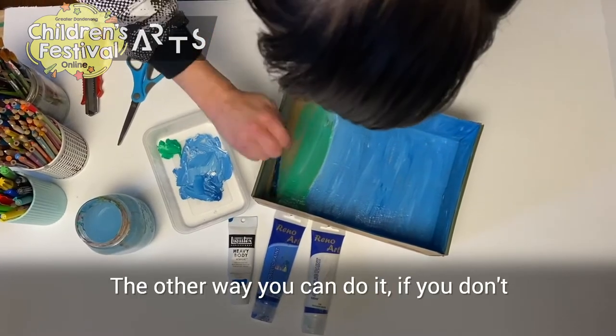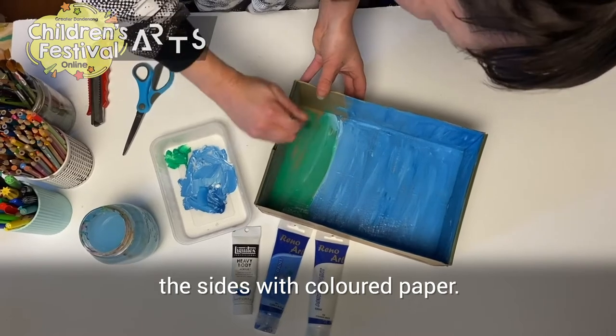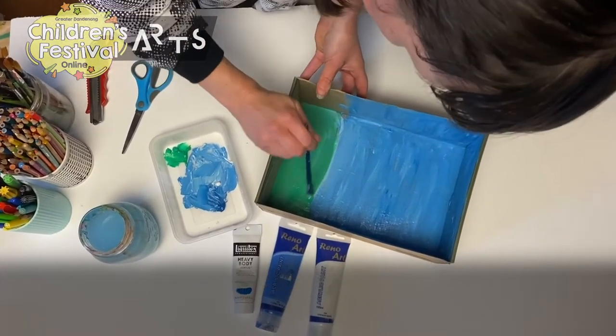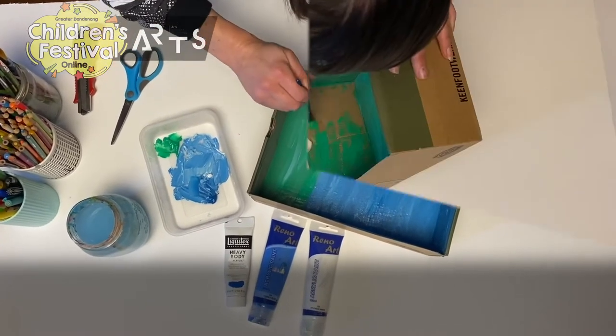The other way you can do it, if you don't have any paint, you could also cover the sides with coloured paper, cutting it out and just sticking it on the inside as well. But I had paint, so today I'm using paint.